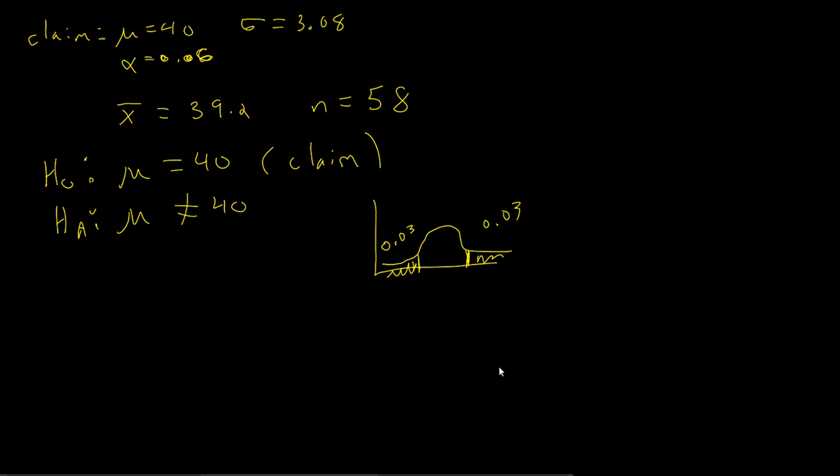So what we're going to do here is use our calculator to give us our test statistic. Let me bring up the calculator, and I'm going to power it back on, and I'm going to go to stat. Not second, my apologies, just plain old stat, over to tests, and I'm going to do a Z-Test. I'm going to use it using the statistics. My mu was 40, and my standard deviation was 3.08.